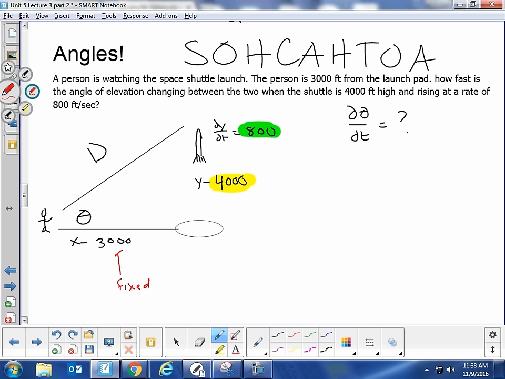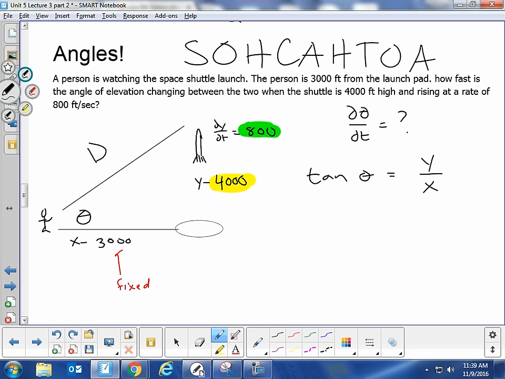And I'm given the y side length. That's the opposite. This is the adjacent in reference to this angle. What trig function do you think we should use? Right, tangent, simple, opposite, adjacent. Now, I don't like to use opposite and adjacent. I like to stick with x's and y's. But we will start with just tangent of theta is equal to opposite over adjacent, y over x.